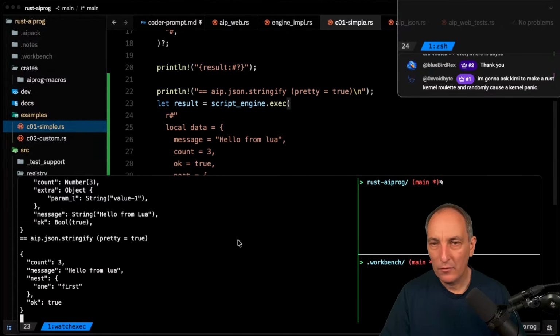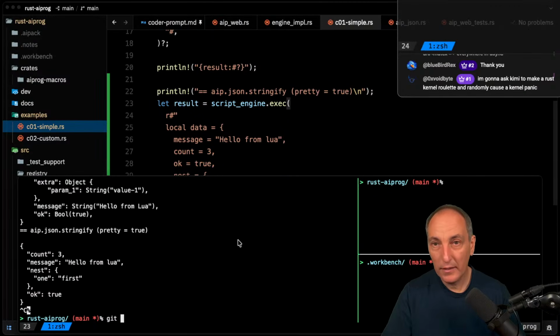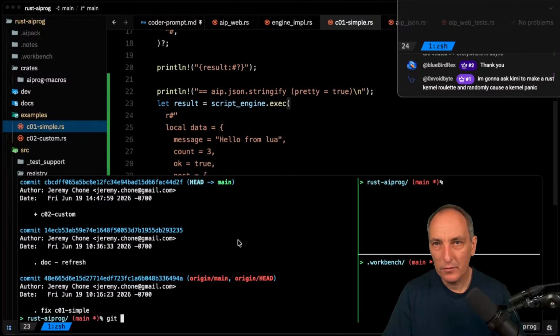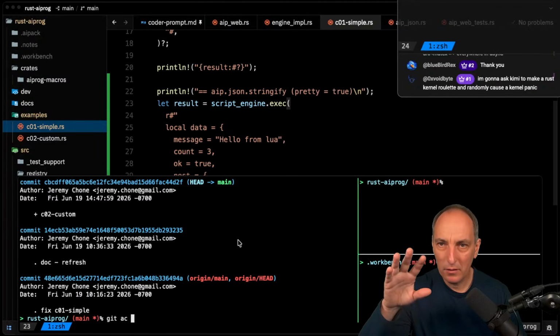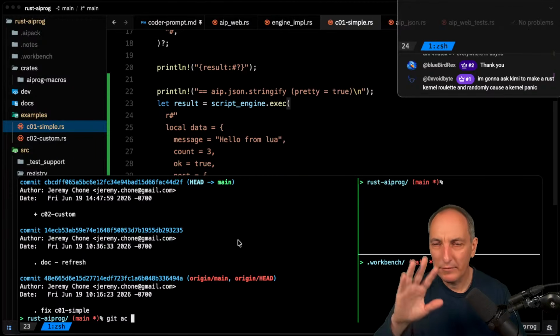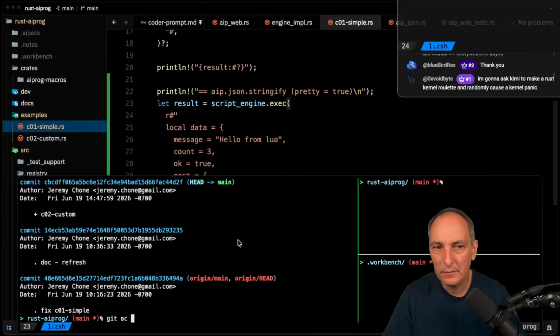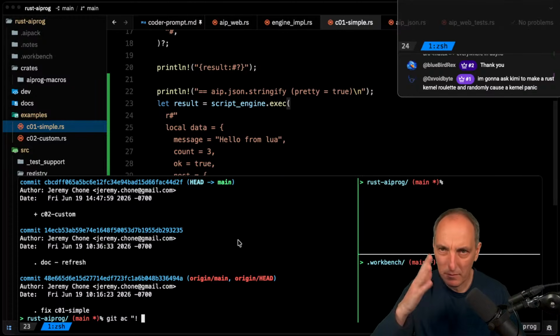And so now the way I like to work is like this, and I'm going to do git AC, so it's append commit. Yeah. So I have these aliases because I don't like to type stuff again. Comma, and then I have a weirdo notation here with an exclamation mark for when something changed.